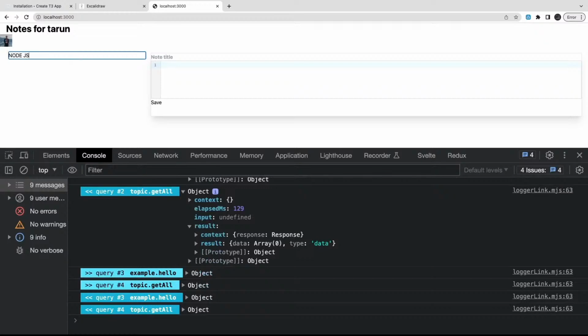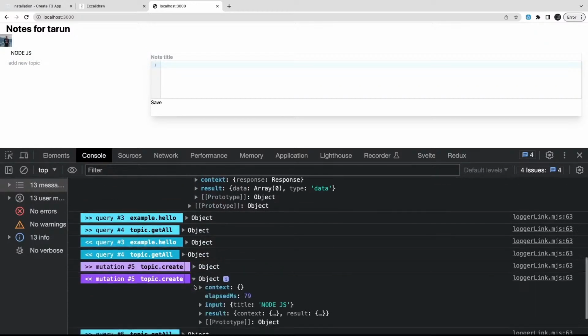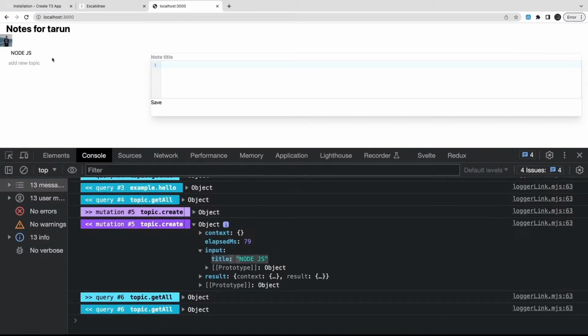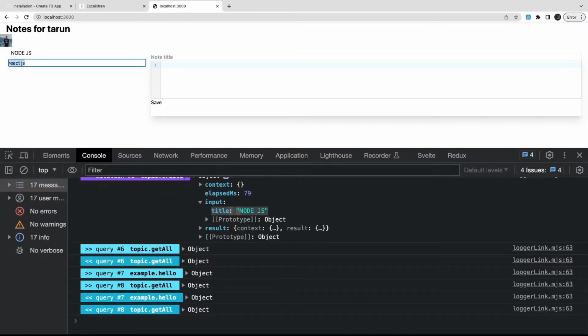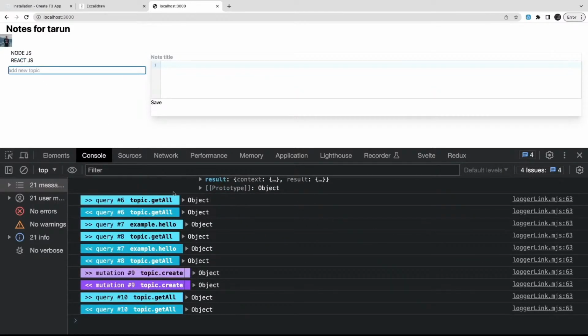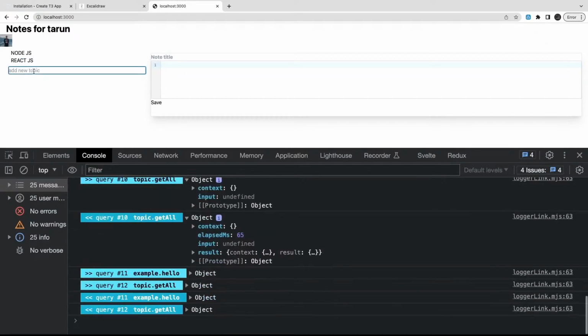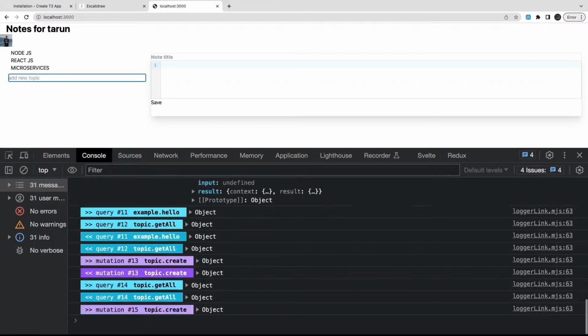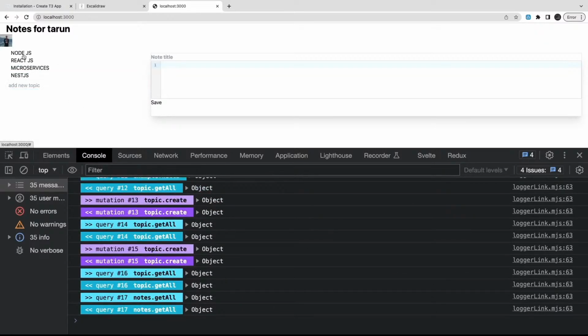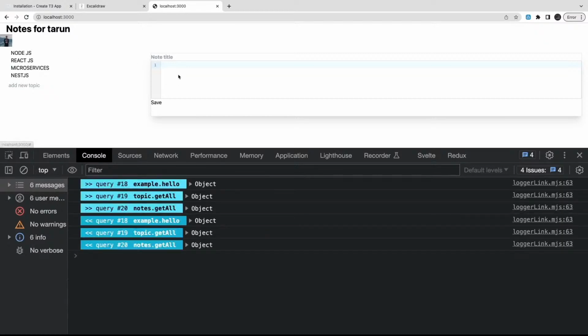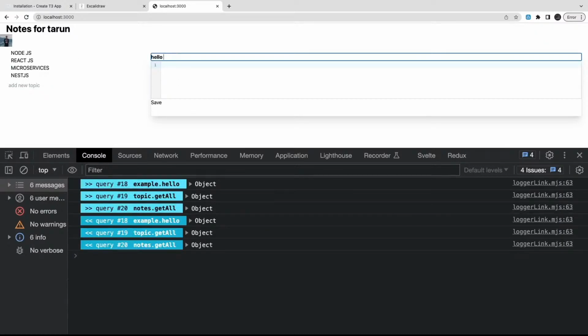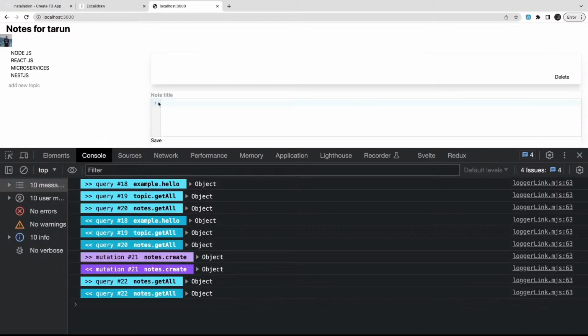So here we can create a topic, Node.js, press enter, React, press enter, microservices, press enter. So we are able to create multiple topics, and then when you click on individual topics, we should be able to fetch the results, whatever we have saved. Okay, so what I'm going to do is we are just creating all these tags, and then we will create the nodes, and then we can also see the different list of the nodes. And now I will just start creating some random stuff which should be available. So here, save.